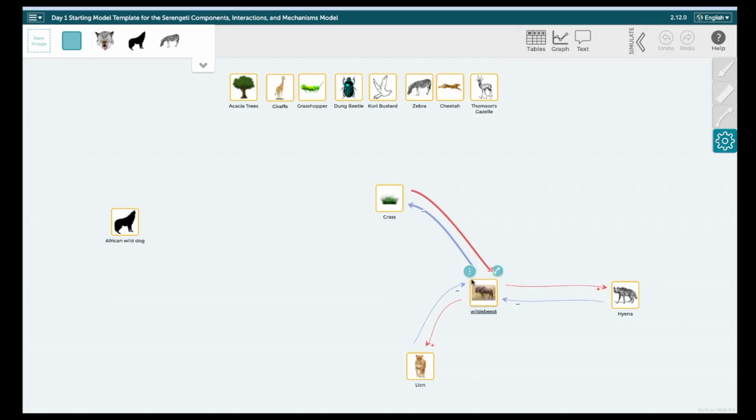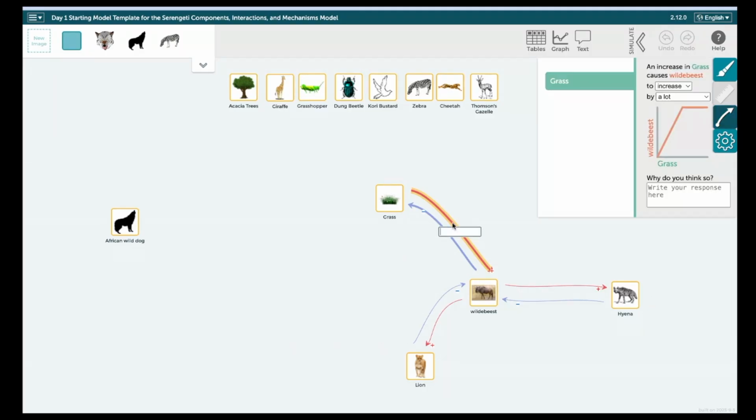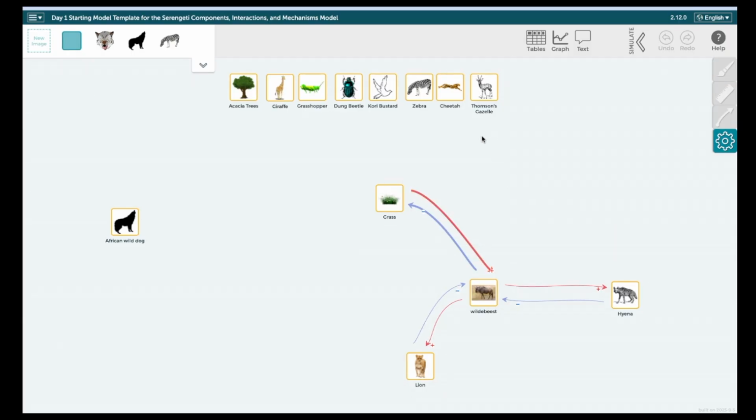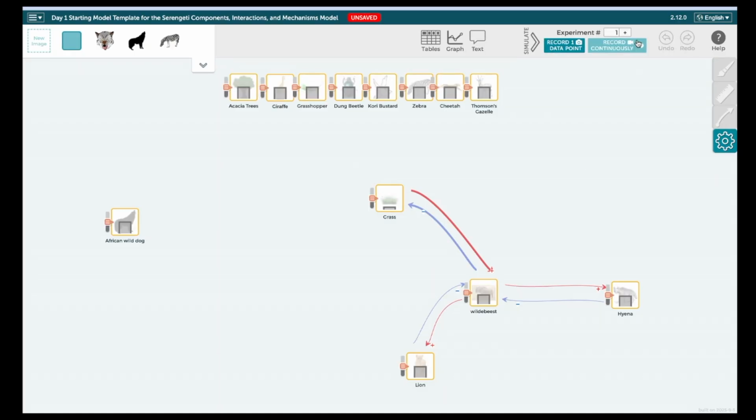Now use the directions to help you understand how to click on an arrow to label it or double click it to open this graph. You can see that you adjust these. It increases it by a lot. This helps it become a computational model. And so there's also a way, read the directions, that you're going to simulate. And so these bars happen. So when there's a lot of grass, you can see what happens to the wildebeest. When there's no grass, you can see what happens to the wildebeest. Although I think I have to save it before it actually moves.